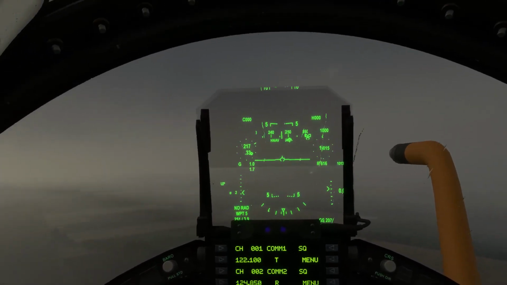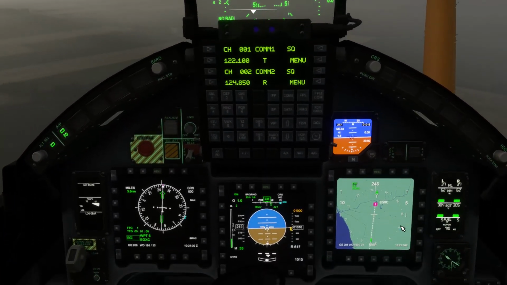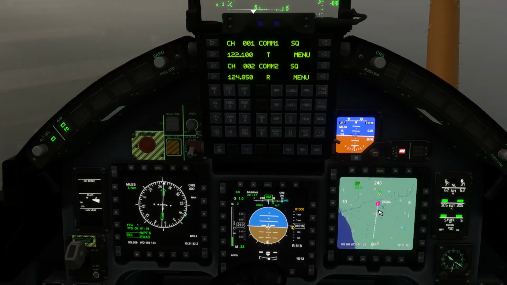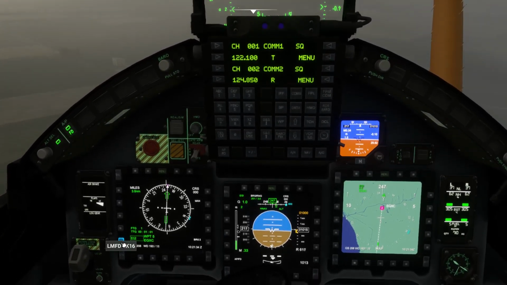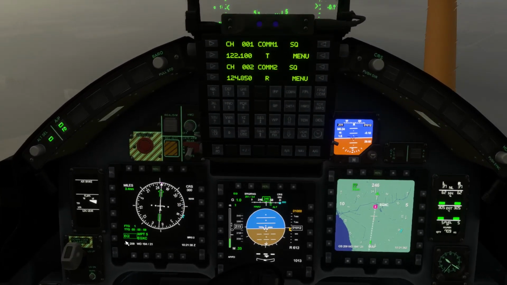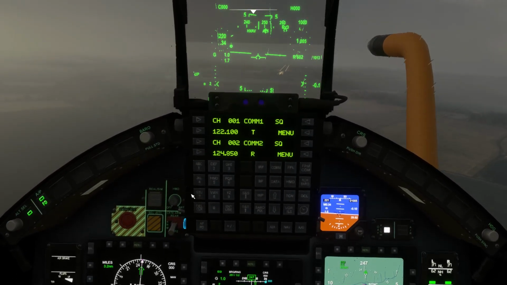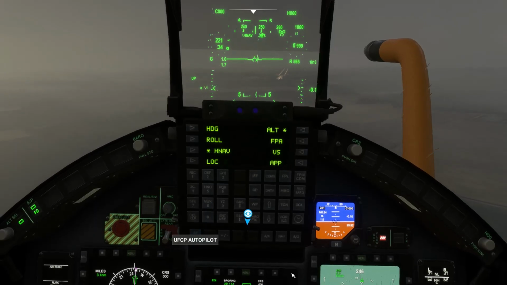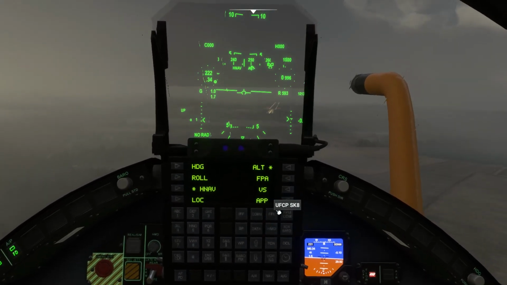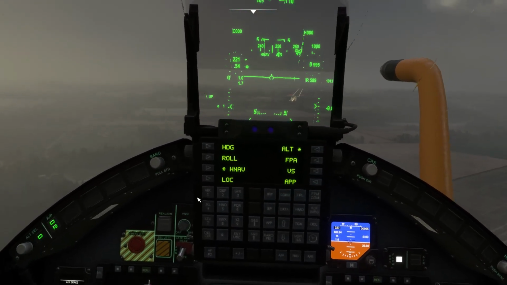So yeah, that's just flying the flight plan. Obviously you need to have a flight plan in. Switch on the EGI or embedded GPS INS, and then using your autopilot, going into HNav, click that, select your altitude, and away you go.